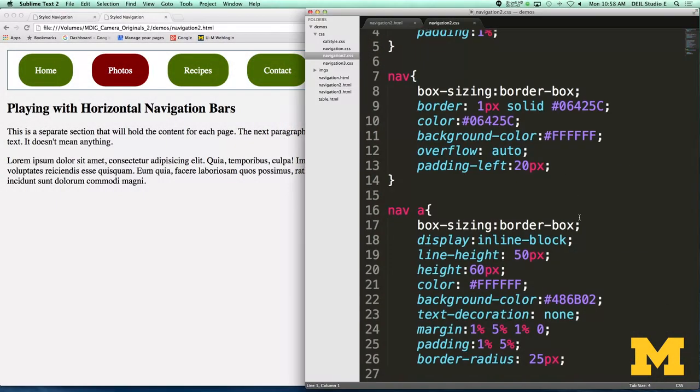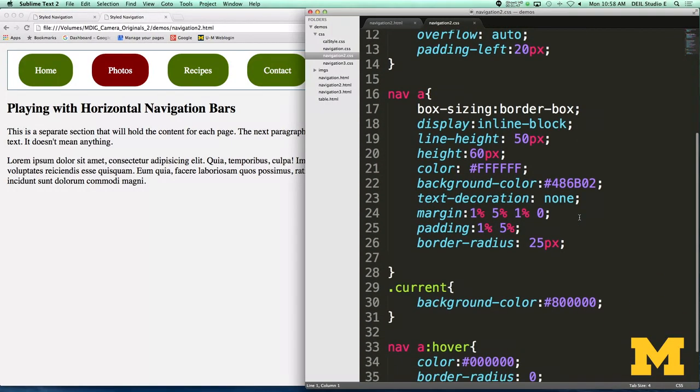All right. We start off by saying we want to style all of the links that are in the navigation bar. Actually, I don't want to style all the links. Instead, I want to indicate just the links that are inside nav. And once we do that, it was fairly simple for me to go ahead and put in that I want a certain height, a certain background color, a certain text decoration. One of the things I added here was a border radius. Border radius curves the boxes. So if you look, everything's a little bit curved over here along the side. Nothing too important right there.